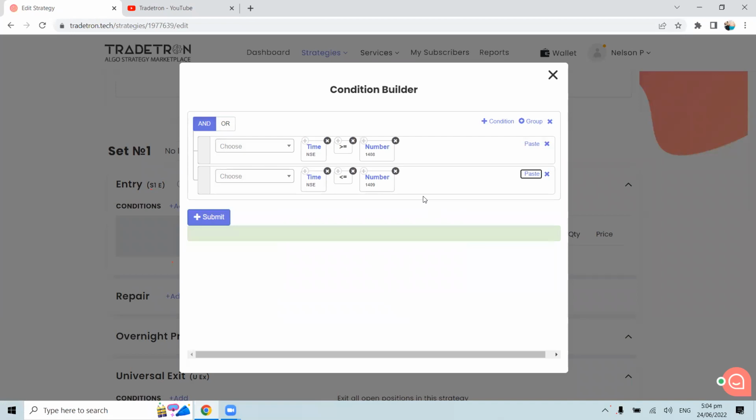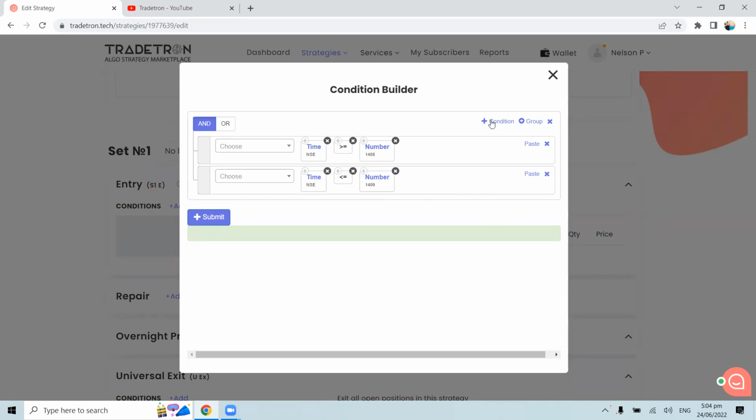Sometimes what happens is that if the condition is true at multiple times during the day, and you just put time is greater than 1408, then it will continuously keep on taking the order as long as the net quantity of that particular instrument is 0. So this is the way we can restrict the entry time whenever you want to trade in that specific time during the day.